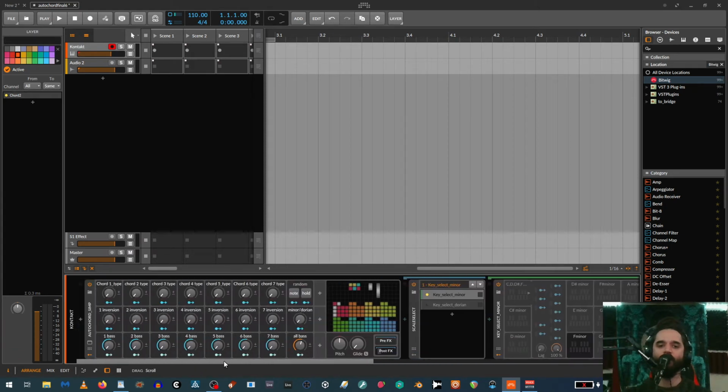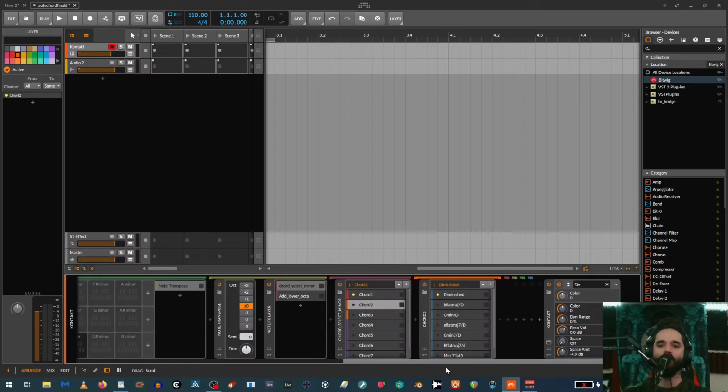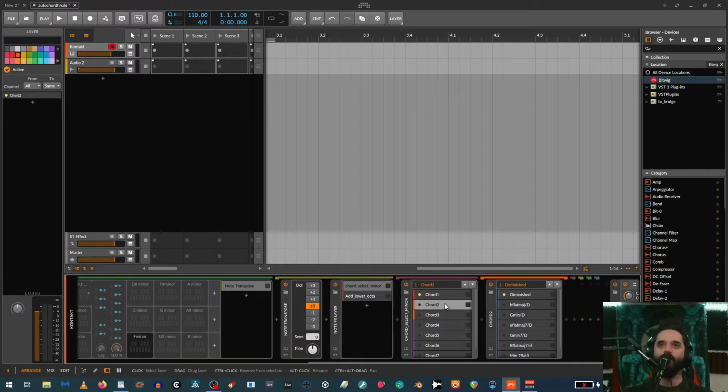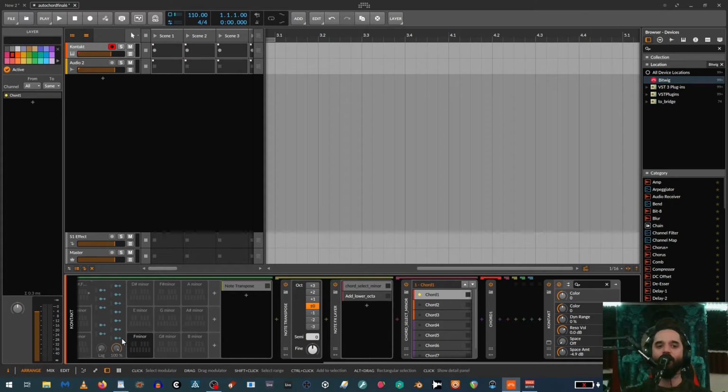If I turn a chord type over here, it's scrolling through these chord options within one of the numbers of the chords in the sequence. If I'm in the key of C, then every time I hit a C, it's going to trigger chord 1. And if it's in C minor, every time I hit a D, it's going to trigger chord 2.